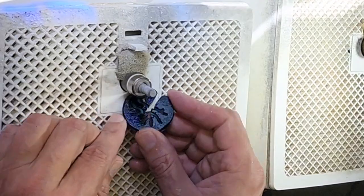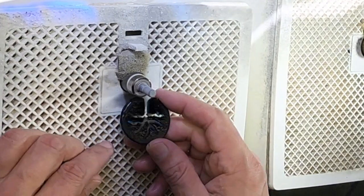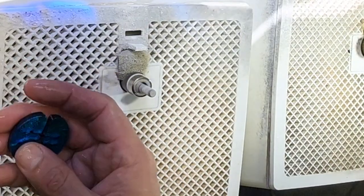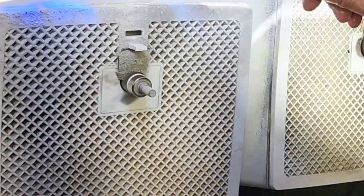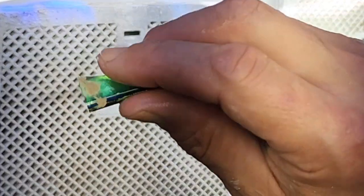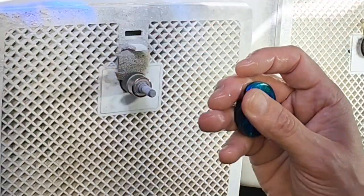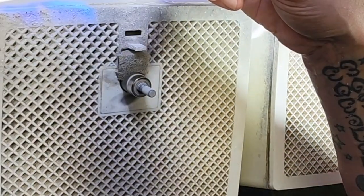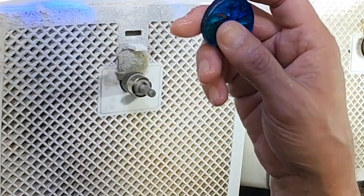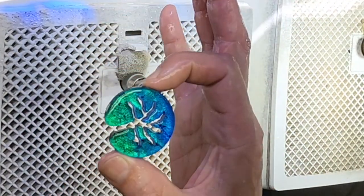There was another gal in my fusing class, and this was back in 2004. She said that she had a friend that made $100,000 making these little glass pendants. And I was like, what? I can do that with my spin. So I've been spinning ever since, you know what I mean?